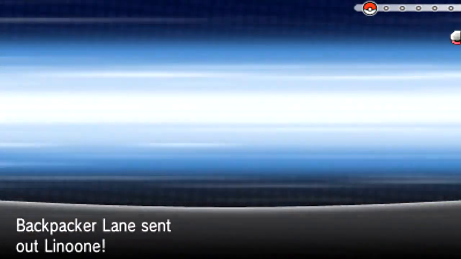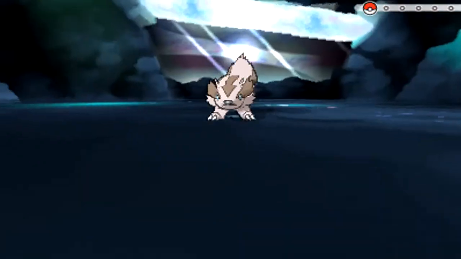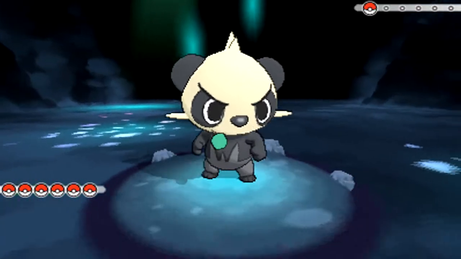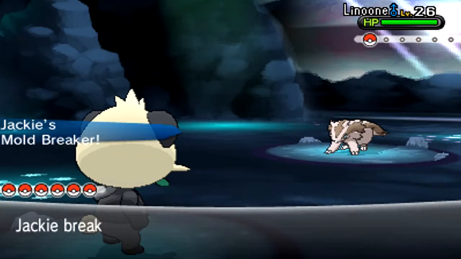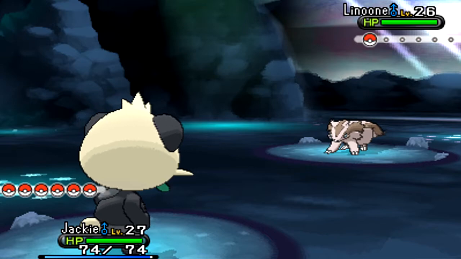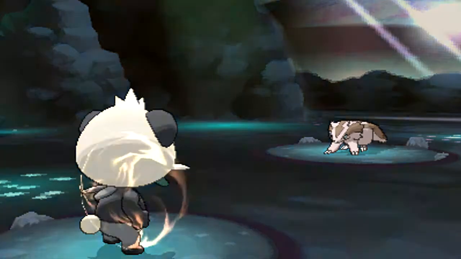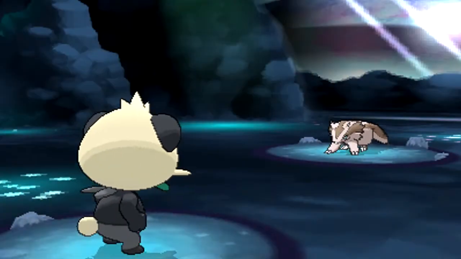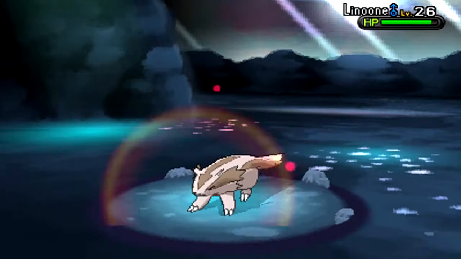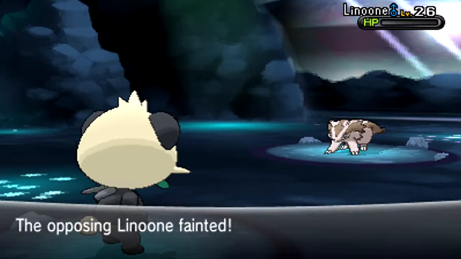And the Backpacker Lane wants to battle. He's going to send out a Lanoon. Pretty tough. But Jackie has been lifting weights. You guys don't see it on screen, but he's just been going real hard at the gym, guys. And he learned the move Vital Throw. The way Vital Throw works is, it has negative priority, meaning it'll most likely always go last. However, it does a ton of damage. Look at that, took him down in one hit.